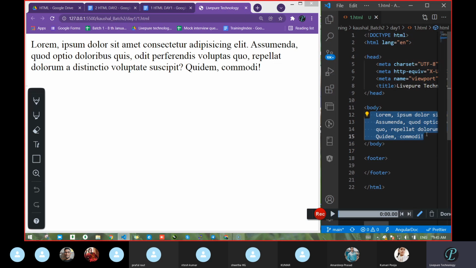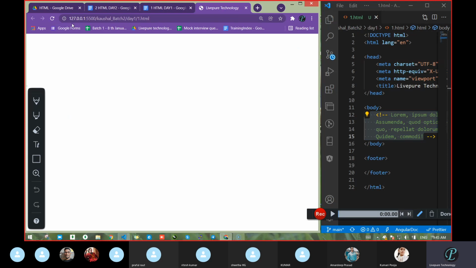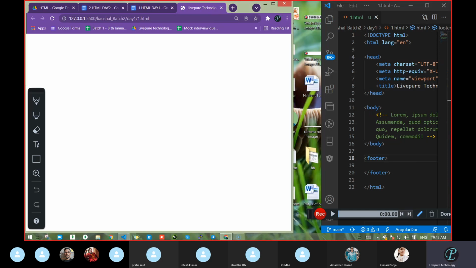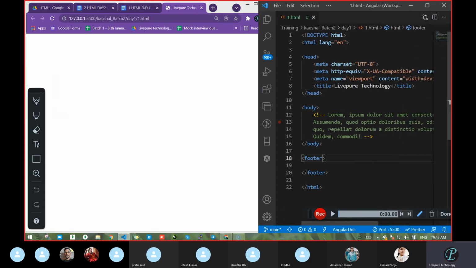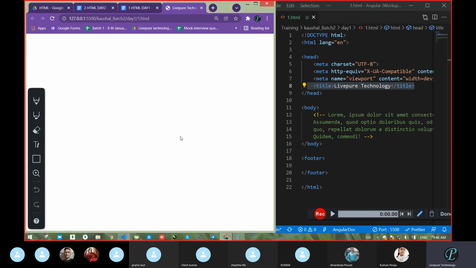Let me remove this, otherwise you will search in this area. Now tell me where that title came. Can anyone find that in your web page? That is available, I will tell you, but you have to find out where. Something is written in this title: Live Pure Technology. Where is that available in this complete blank page?